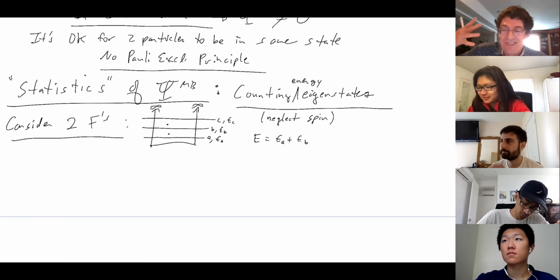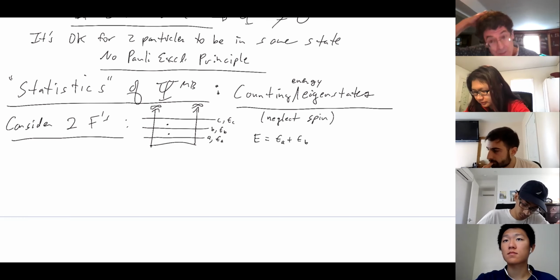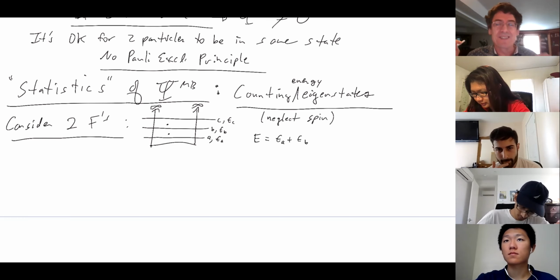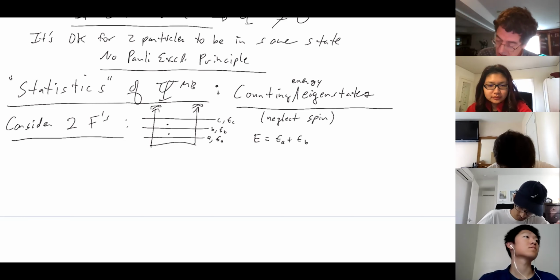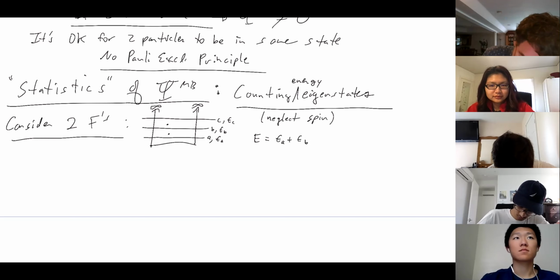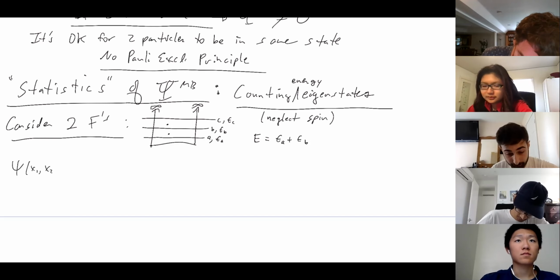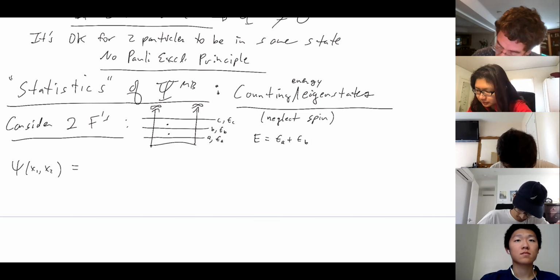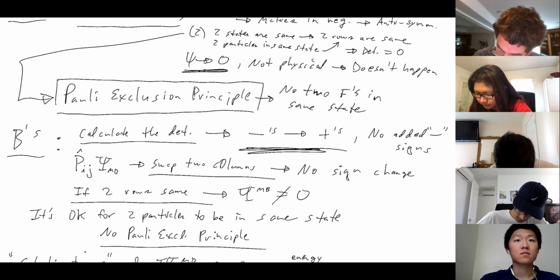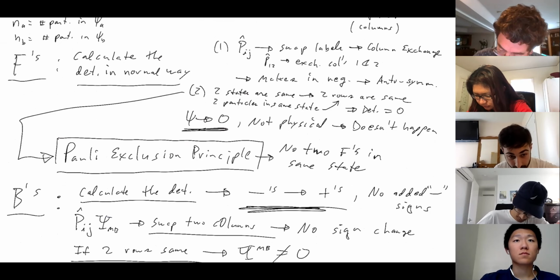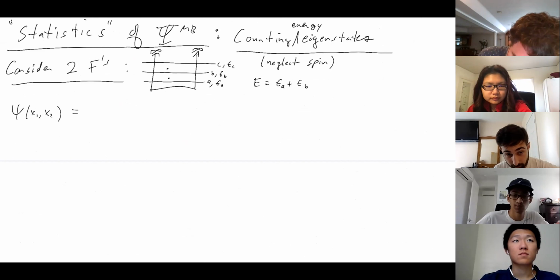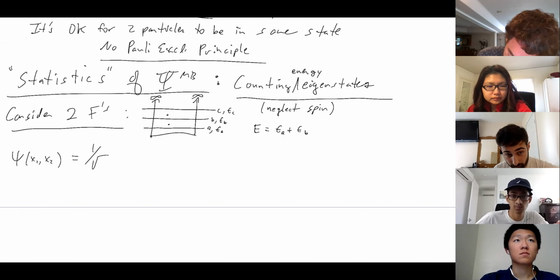That's really pretty simple, you just add them up. But now what is the wave function? What does the wave function look like? That's more complicated because it has to be symmetrized. So let's write down the wave function. The wave function, which is a function of particle 1 and particle 2, is going to be equal to, so I have two particles, and it's 1 over square root of n factorial, and in the middle, it's going to be 1 over square root of what? What goes in here?